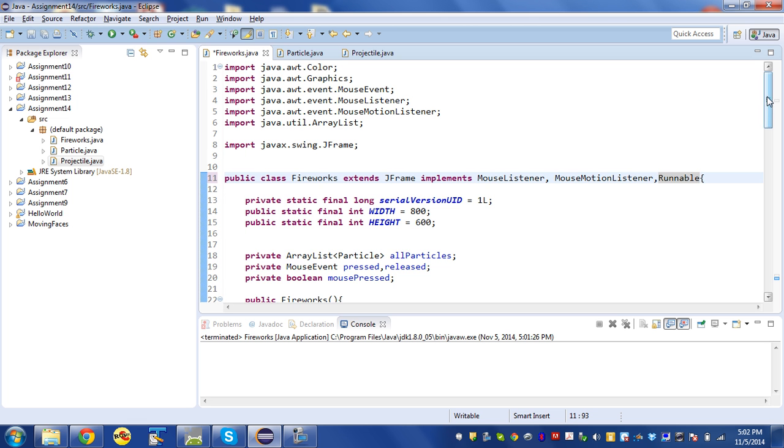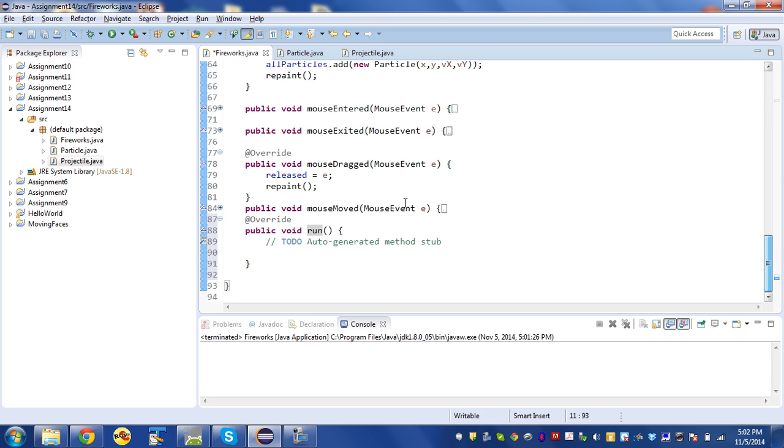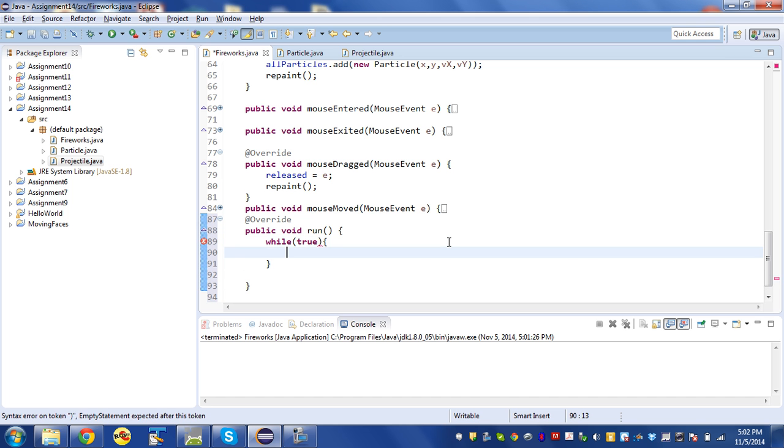And the unimplemented method for the Runnable interface is run. Since we want this thing to go forever, we can just say while true. True is always true, and so it's going to keep going through this as long as true is true. It's just going to keep going through this over and over again forever.